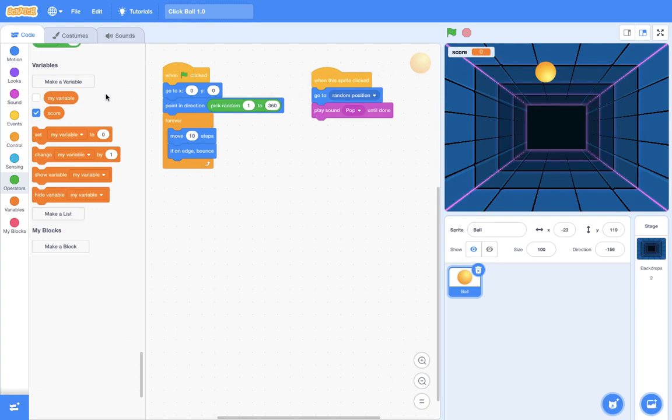So when I click this sprite, I have set my variable or change by this. Okay, so setting is going to actually change it to that actual particular value. I don't want to do that. I want to change my variable. Wait, no, not my variable. Score. There we go. Change score by 1. Green flag, go. Oh, now it's 1. Now it's 2. 3, 4, great. Okay, that's enough.